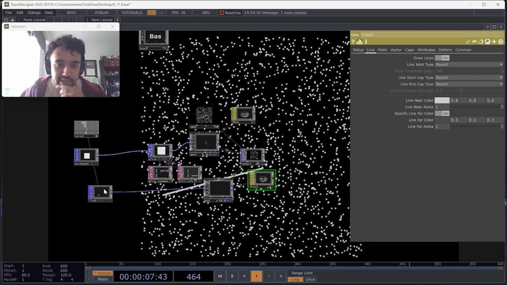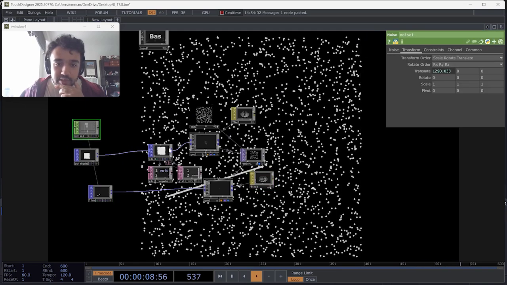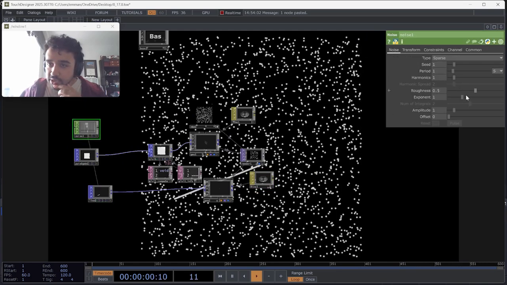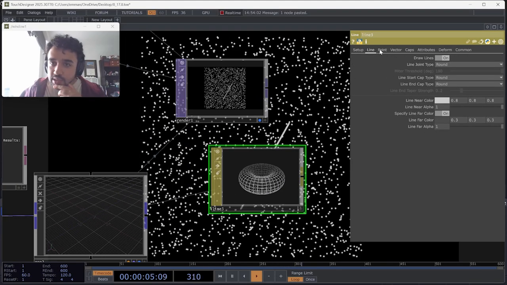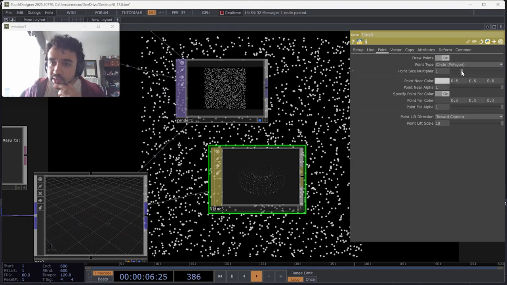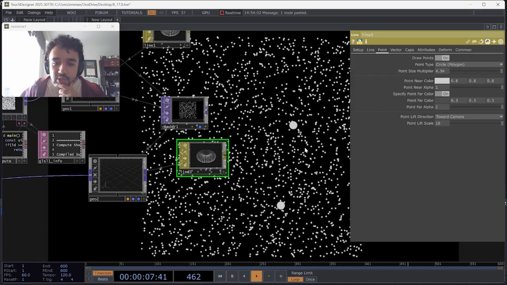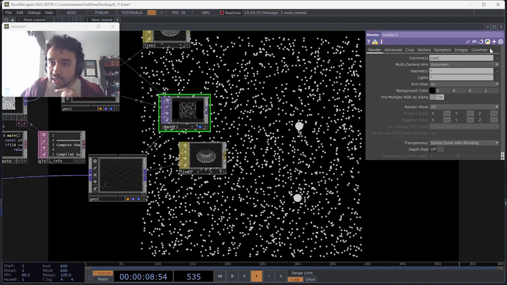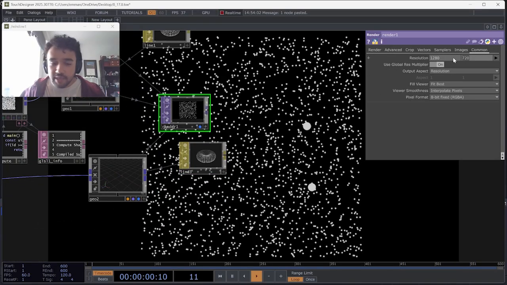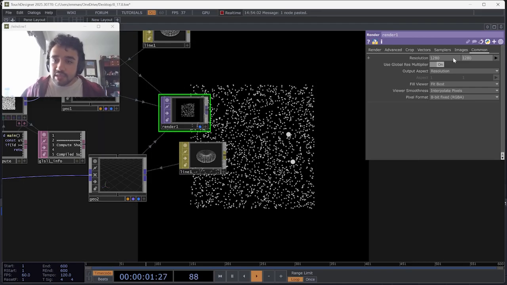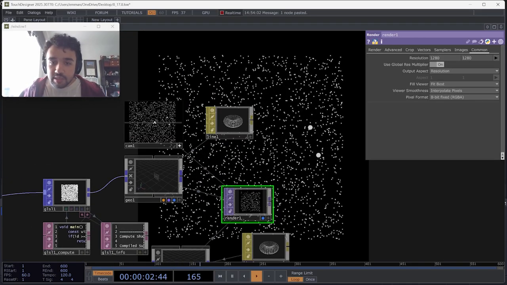Great, so here's our line with these randomly moving points. They're not moving that much, probably because they need a bigger amplitude, maybe an offset, and also let's turn off line, turn on points, and make these points way bigger. So we have our points of reference in our scene. And just so it looks a little nicer, I'll make it 1280 as well. Zoom in.